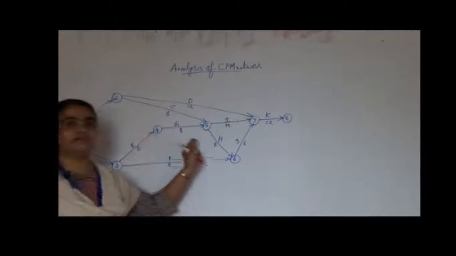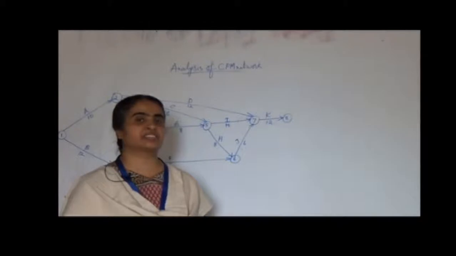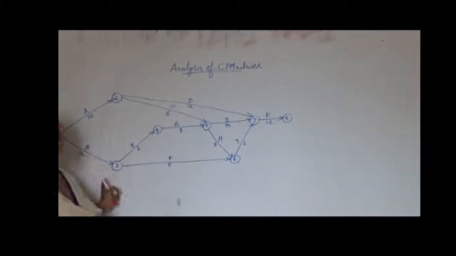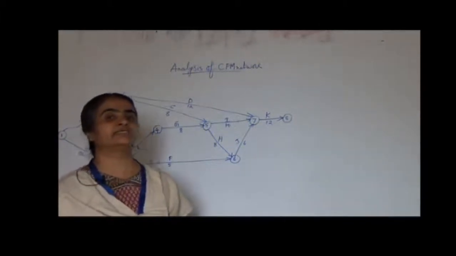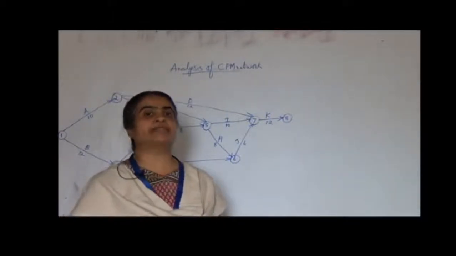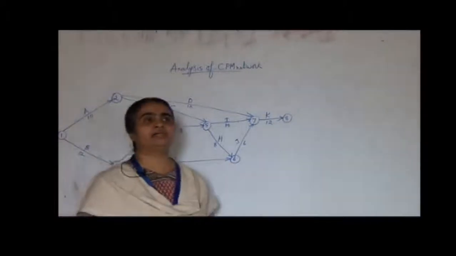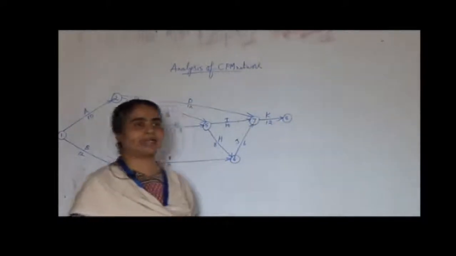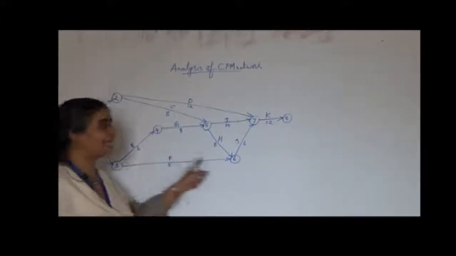So we know that a network is a representation, or we can call it a flow diagram. It consists of activities and events. An activity is the actual time consuming part of any project. For example, excavate trench, mix concrete, lay pipeline are activities. So an activity is normally represented in a network by an arrow.